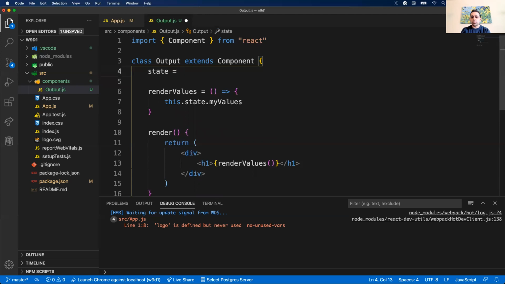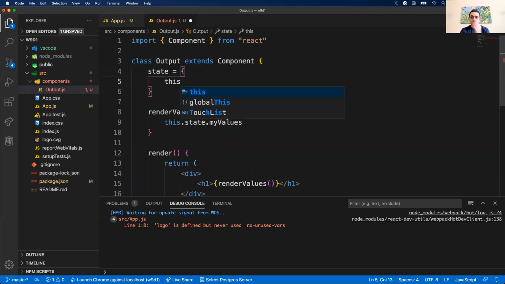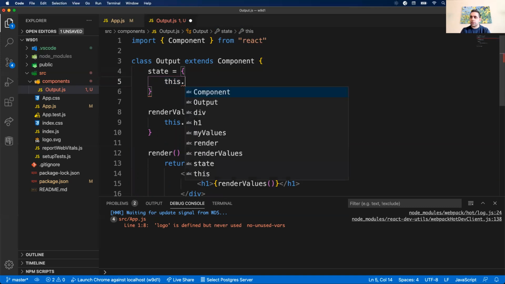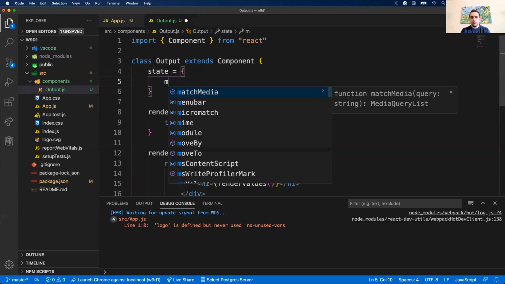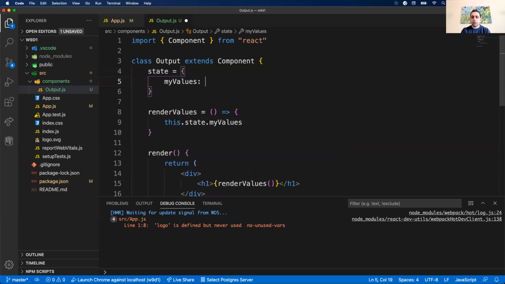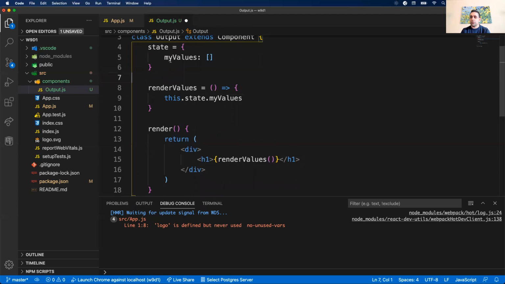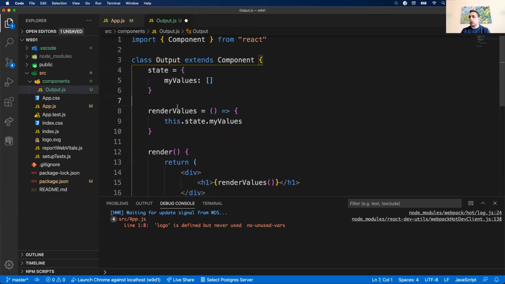So state equals, and again, if there are any questions about what I'm doing here, hopefully you're familiar with the idea of creating a component, adding some methods and state values. So this would be my values, and that's going to be an empty array. I'm not going to create a constructor here because I don't need to do anything with initialization for now.